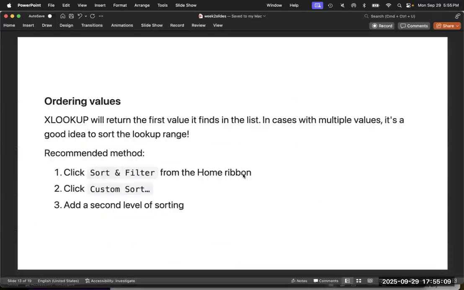So we are going to do some practice with XLOOKUP. One last note I'm going to tell you before that is that XLOOKUP will return the first match that it finds when it goes and looks for that key. What that means is that if you have a case where you're going to have multiple values in that column that it's looking for, it's a good idea to sort it in a logical way for how you're using it. This will make sense in an example in a second, but I just want to make sure everyone remembers how to sort our data.